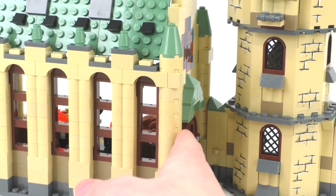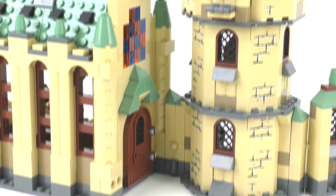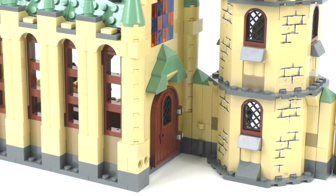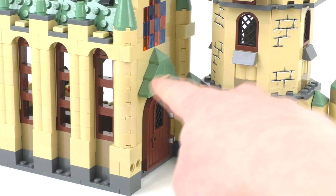Otherwise, that does bring us to this next castle area, which before we get into that, I want to move this a little bit so you can see the sides. Right here, we get that other door, which comes off of the side of the Great Hall. I think that's a very nice placement, since there actually is supposed to be a door there, but I don't really like the back table representation that they use for this particular set, which is why I wanted to make my own Great Hall back in the day. And it shows that they are getting even more accurate with the 2018 and onwards Harry Potter sets. Otherwise, we get that same green at the very top.